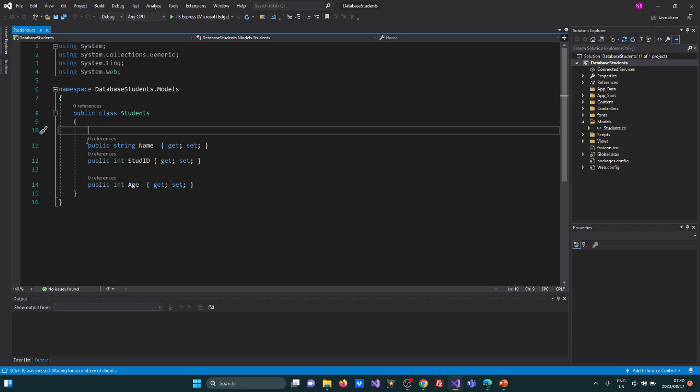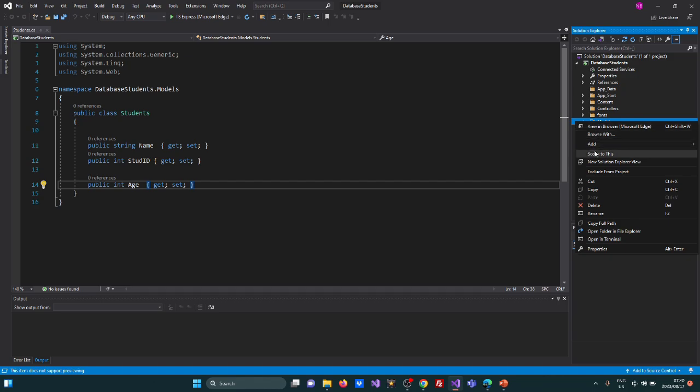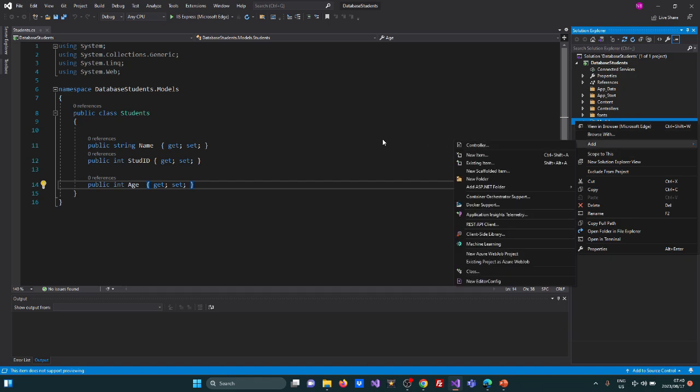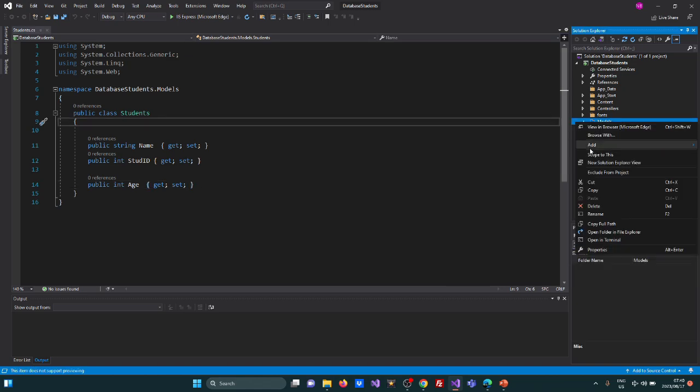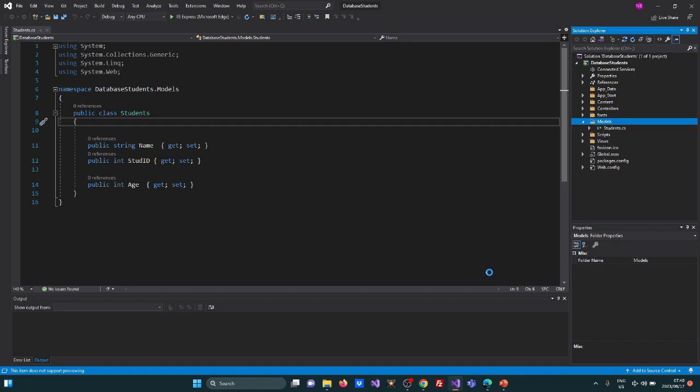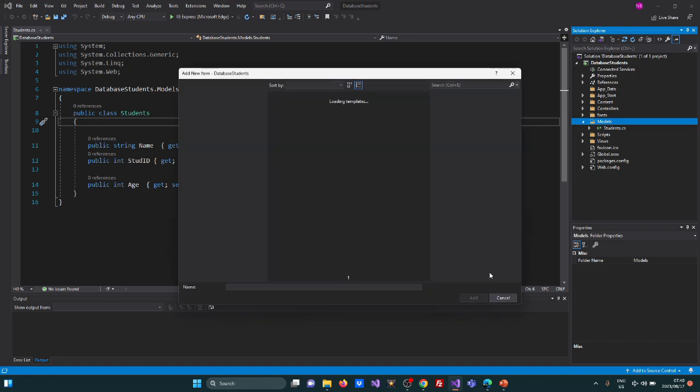Why am I calling it student context? I'm calling it student context because I'm expecting this class to keep all my information or find a way for me to access my information in a manner that's going to be both convenient for me and convenient for the application. So it's gonna be loading up these templates, and then we're gonna pick whatever template we're comfortable with. I wanna pick a class, so I'll pick class, and then I'll come down here to change. I'm going to put in student context.